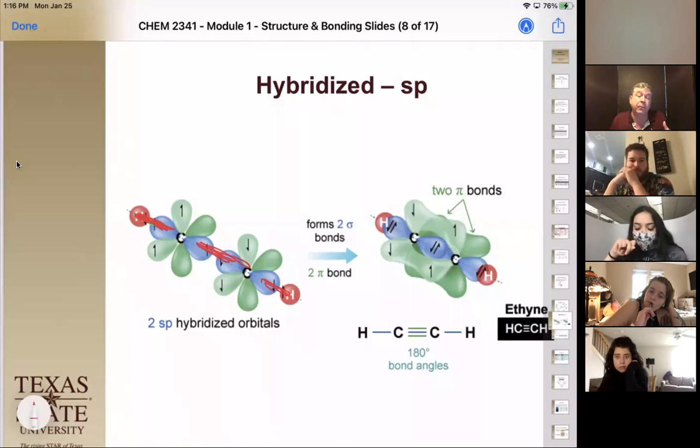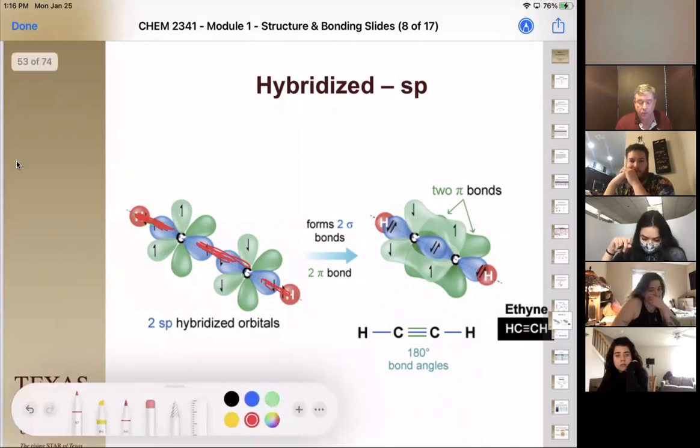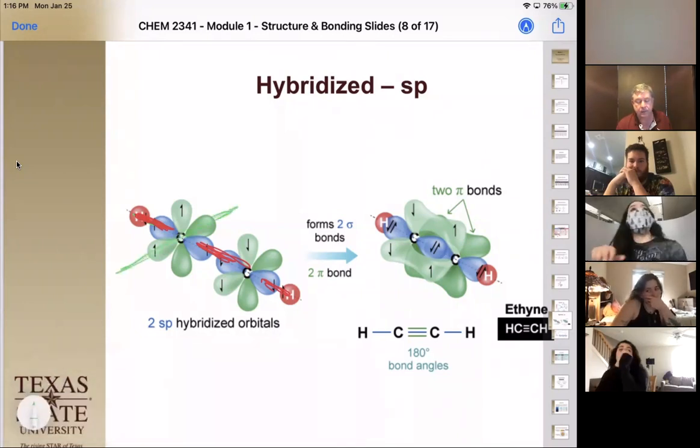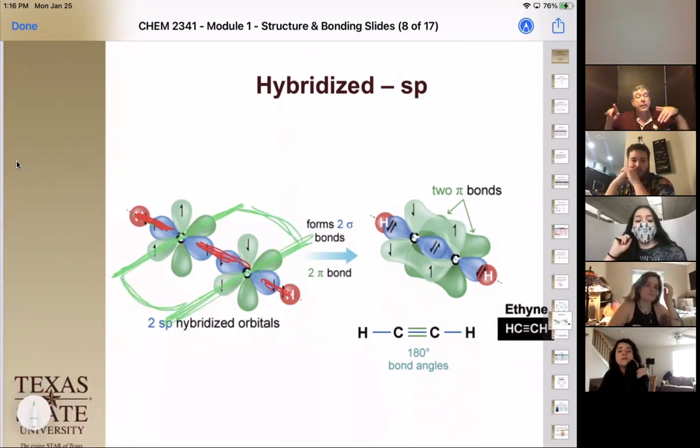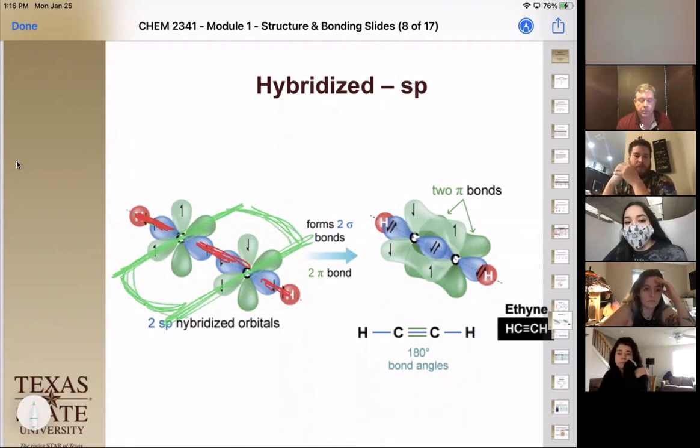So just like before, our p orbitals are on the x-axis, the y-axis, and the z-axis. So one of the p orbitals that's not hybridized is on, let's call that the y-axis, right here. And because they're on the same axis, those 2 can actually overlap with each other. Notice that you cannot overlap something on a y-axis with something in an x-axis. They're in the wrong orientation. They will not work. But if you had 2 adjacent unhybridized p's that are in the same axis, they can overlap, forming a pi bond.